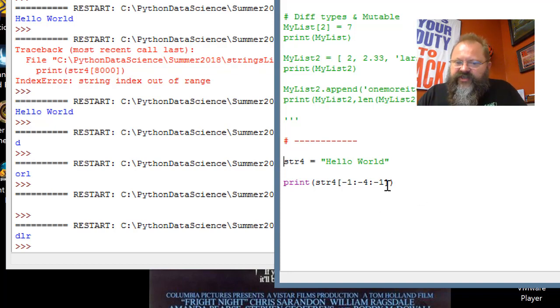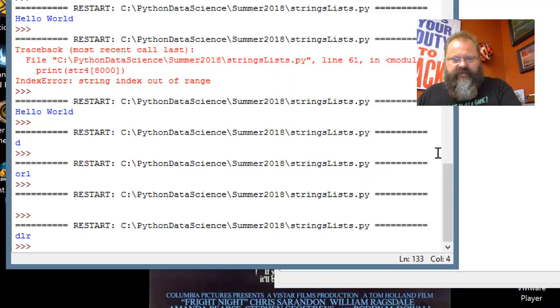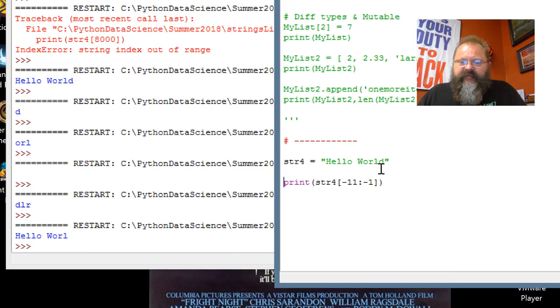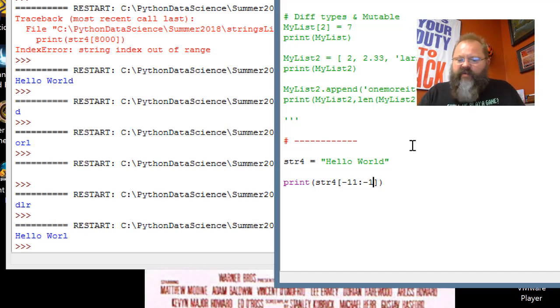All right? So now this student is trying to use reverse indexing to print hello world. So he says, let me print -11 to -1. And what are you going to get when you do that? You get hello world because you're at the end of the index, so you don't get that D. So the student, reasonably, if you ask me, says, okay, I want to go one past -1, so I'm going to go 0.